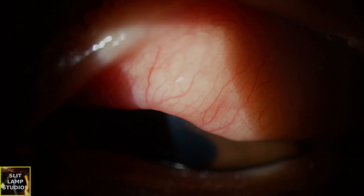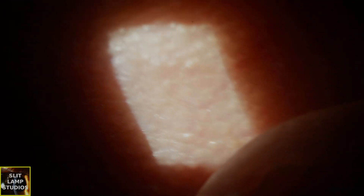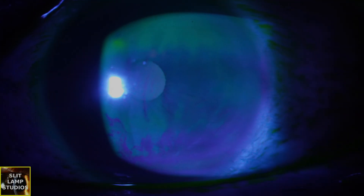The key is to reassure patients that these are actually normal findings. We've also got some concretions here — everyone knows about concretions from our last video — and maybe a bit of blepharitis. Let's put in a bit of fluorescein and see what's going on. Maybe a bit of dry eye. Let's put that blue filter on — we've got a bit of reduced tear film breakup time.